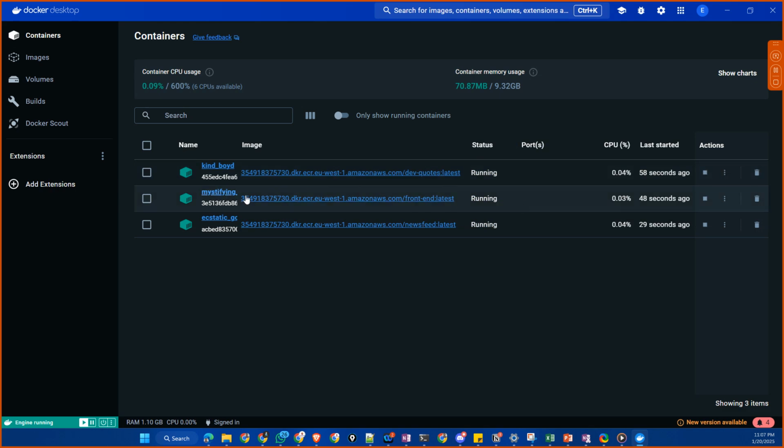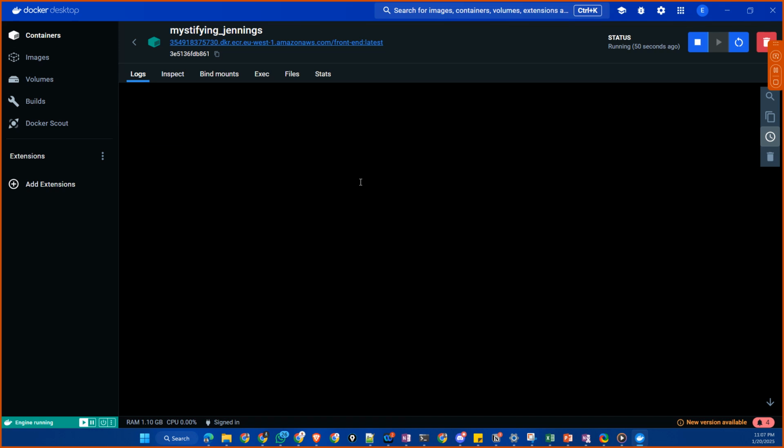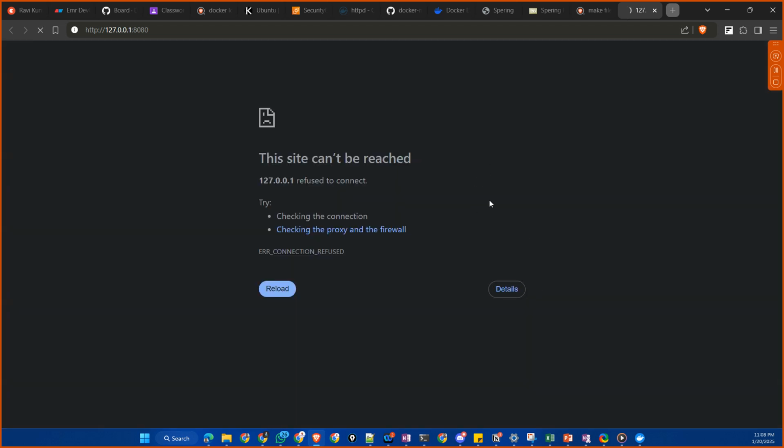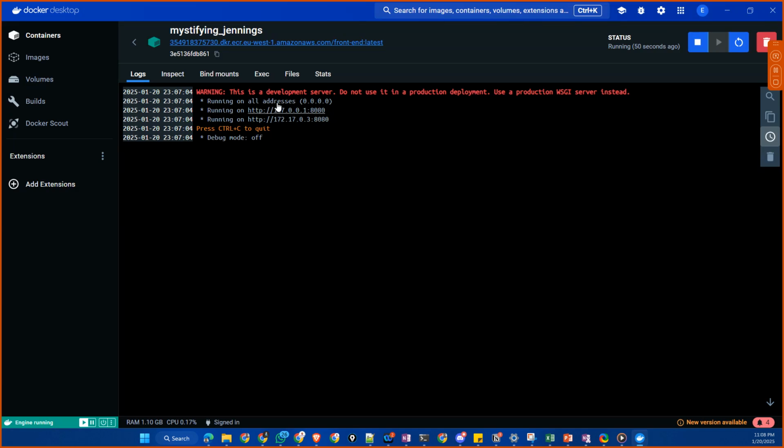This one is the front end. Click on this. Debugging off. Okay. There itself it will show you 8080 when you run Docker Desktop. Here you can see.